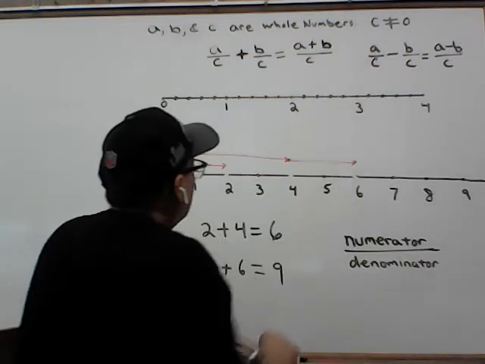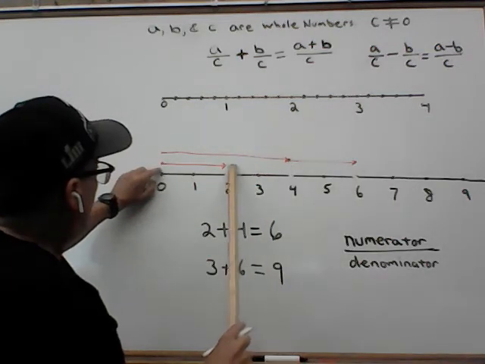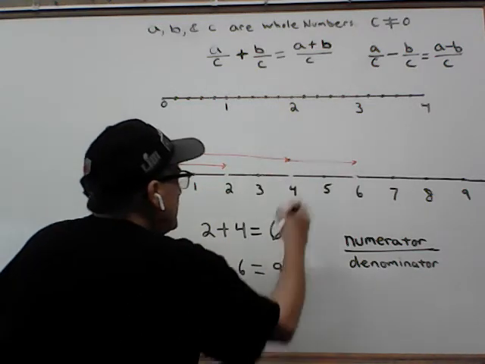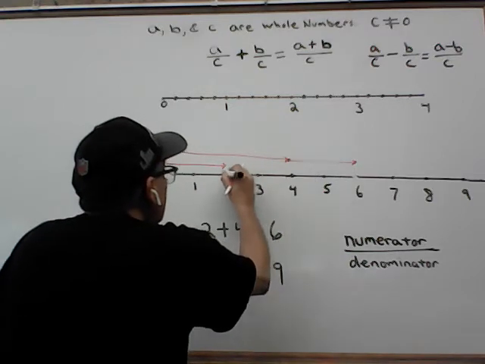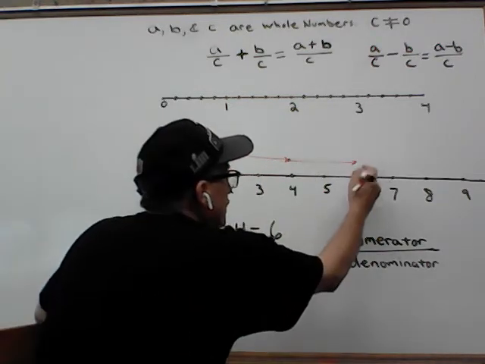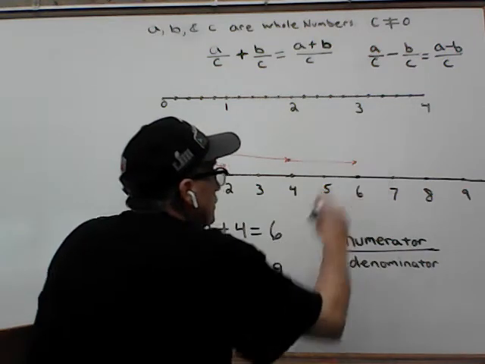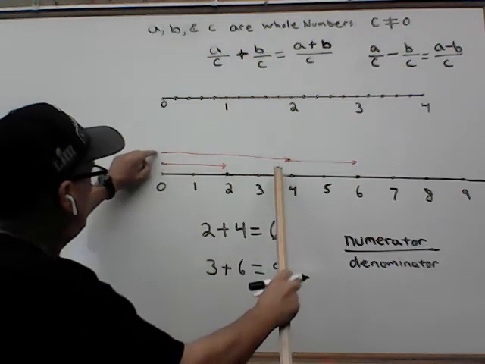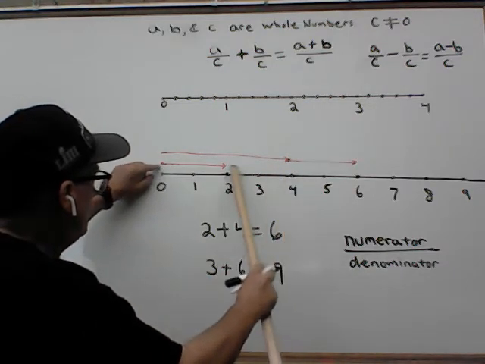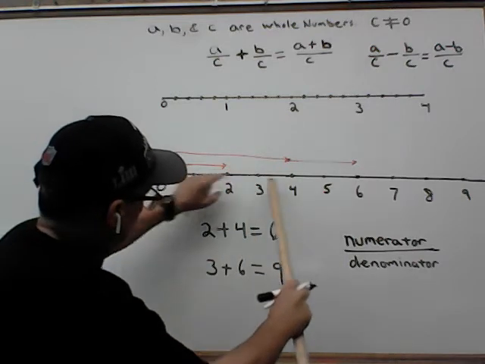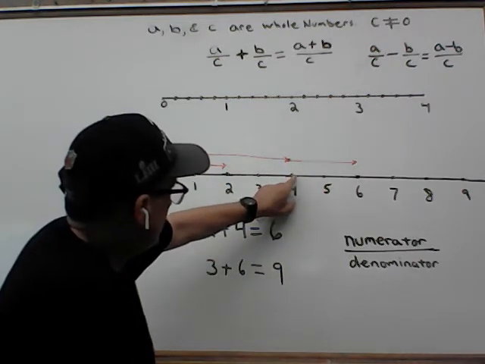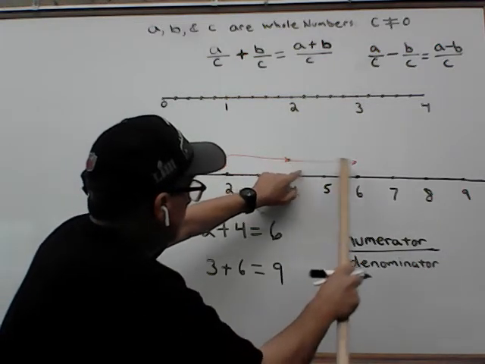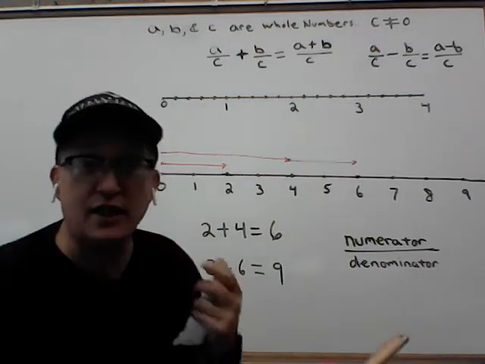So now, all right? What I've done this time is I've started with the 4. I've taken the 4 vector, went from 0 to 4. It's really down here right on top of the number line. Okay? But to show it up there makes it more clear. Kind of gets a little bit hard to follow when everything's right on top of the number line. This time, we'll imagine the 4 being there, and we'll take the 2 and shift it so that its beginning point is at the end point of the 4, and then it's going to extend 2 more, so it's also going to land at 6.